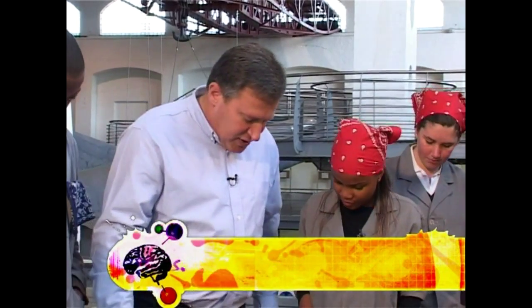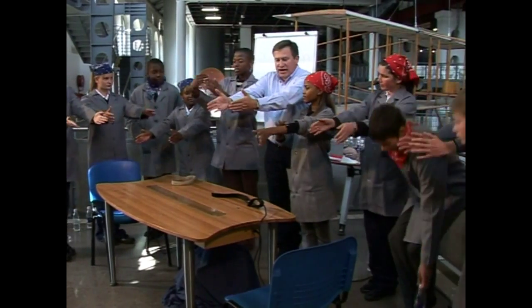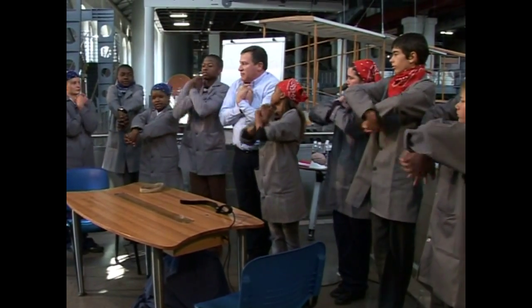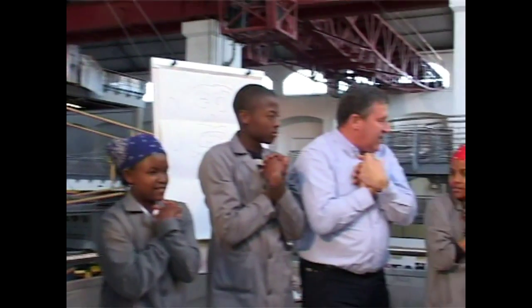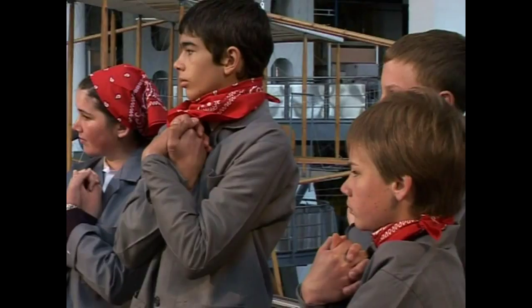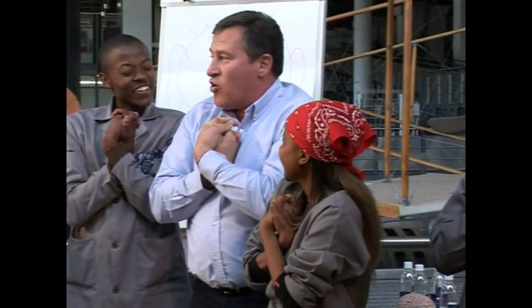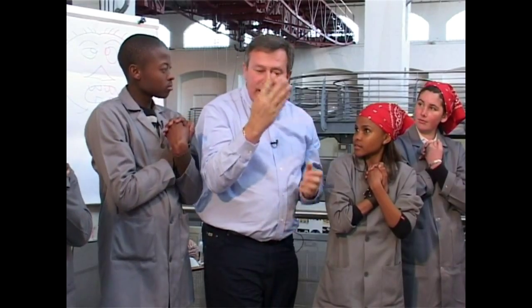Cross your legs like this, then put your hands out with thumbs down, cross over like this and bring them in. This activity lets you physically relax and connect your electrical circuits — it activates a part of the brain that lets you relax deeply. While doing this, we are going to inhale for 4 seconds and then exhale for 4 seconds or longer.